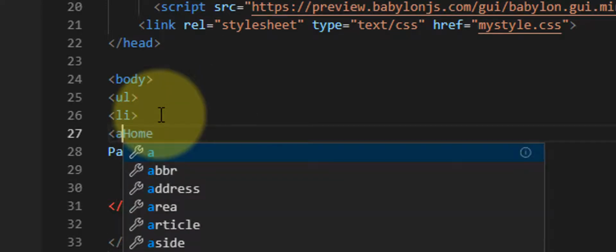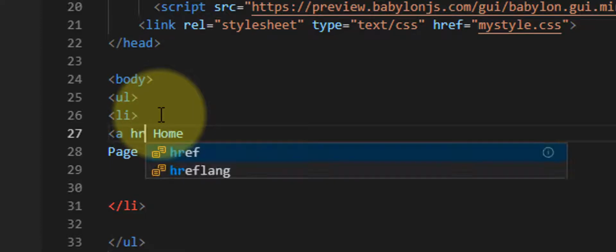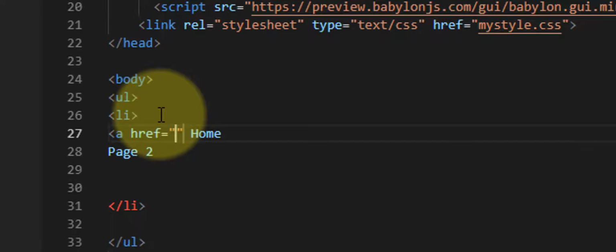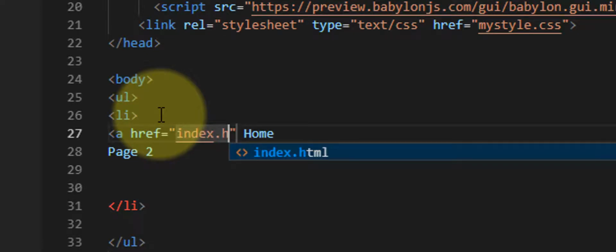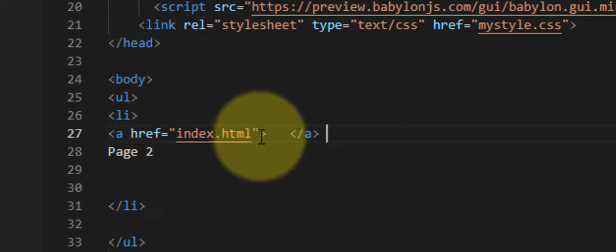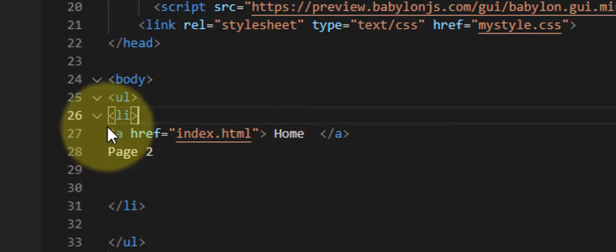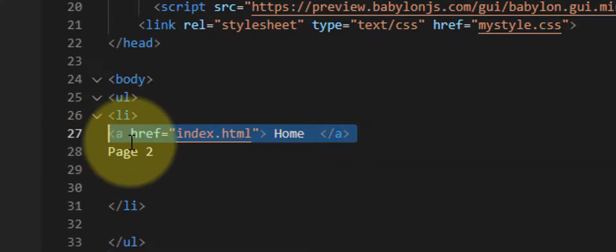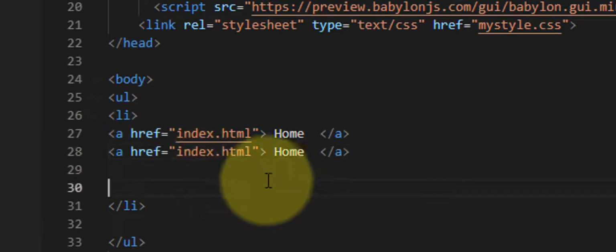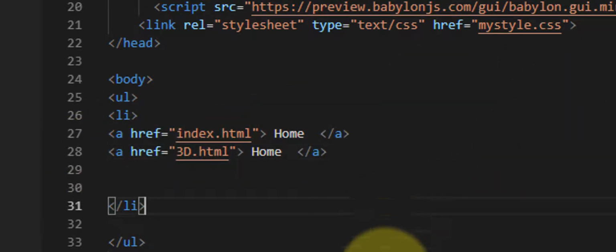Go ahead and add it. And then this one down here, page 2, will be to some other page. Let's say my 3D page.